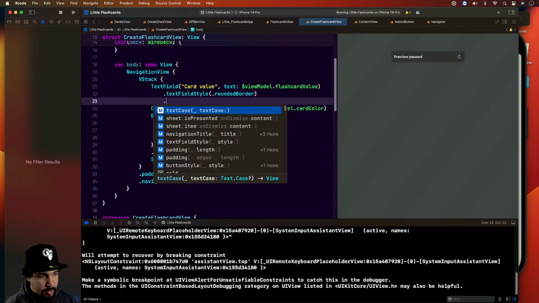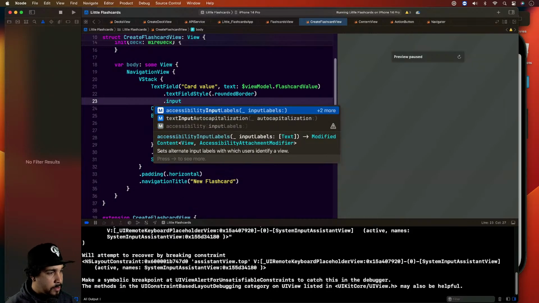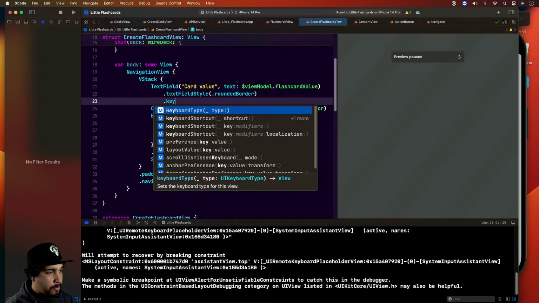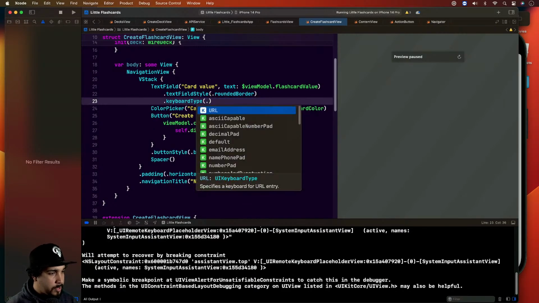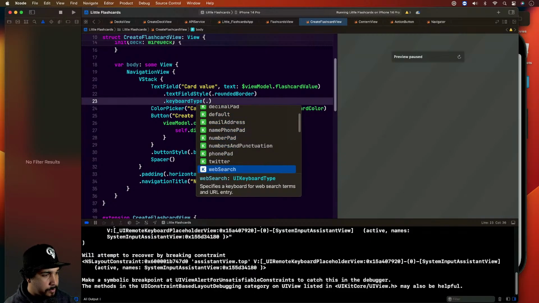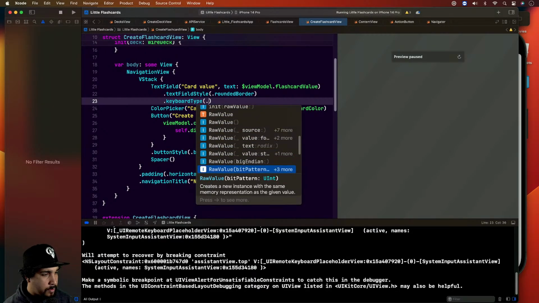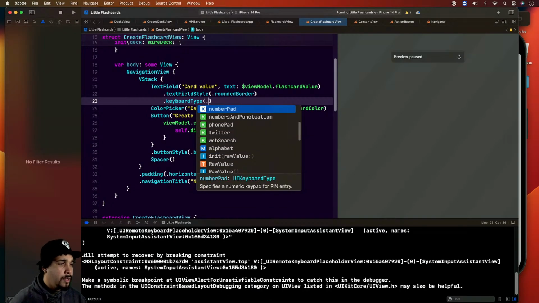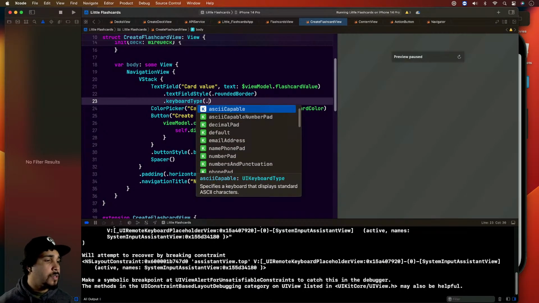Guess the input. I know we have keyboard type, which should be just, let's see.